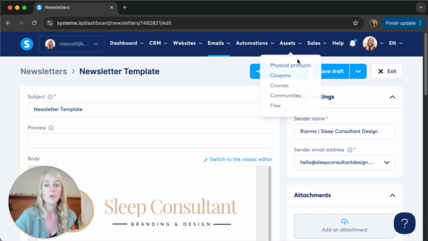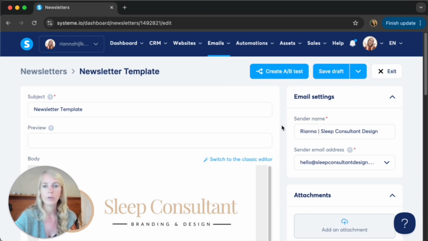Now they have the new function of the A/B test. I don't want to go too deep into that. I might record another video about this. If this is something you're interested in, leave a comment below and I'm going to see if there's enough interest to record a video about that.